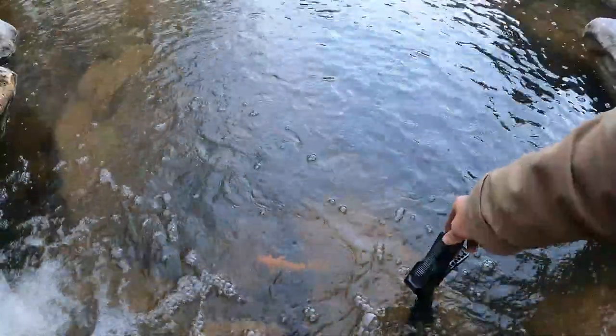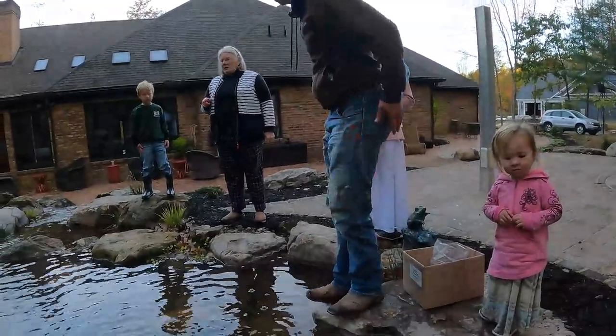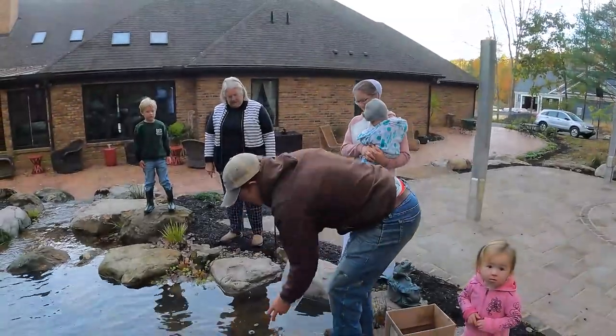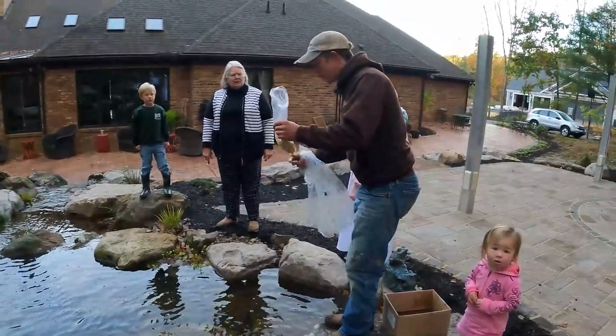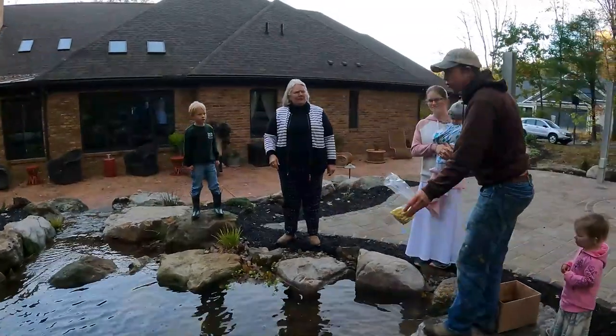That is so awesome. And they're fine over the winter, right? Yeah, they will. Can't really feed them over the winter because they quit eating. But in the summertime, you can come out here every day and give them a couple. This is what Aquascape's fish food looks like. And you want to be careful to get a good fish food because a bad one is not good for your ecosystem.